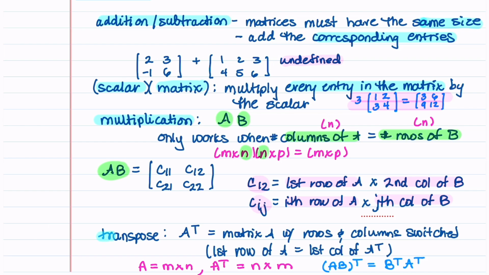We then looked at the concept of a transpose. We notate the transpose of A as A to the capital T, and that's just a matrix with the rows and the columns switched. For instance, the first row of A would become the first column of A transpose. And then likewise, the size changes. If A is M by N, then A transpose is N by M. We also looked at a property that you need to memorize. If you take the transpose of a product, you have to switch the order of the matrices and multiply B transpose times A transpose.